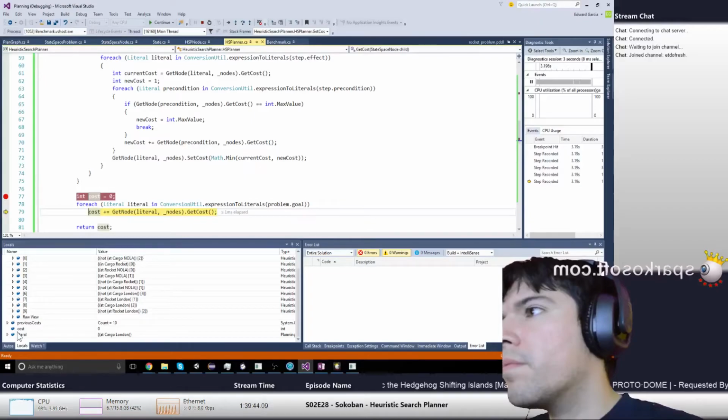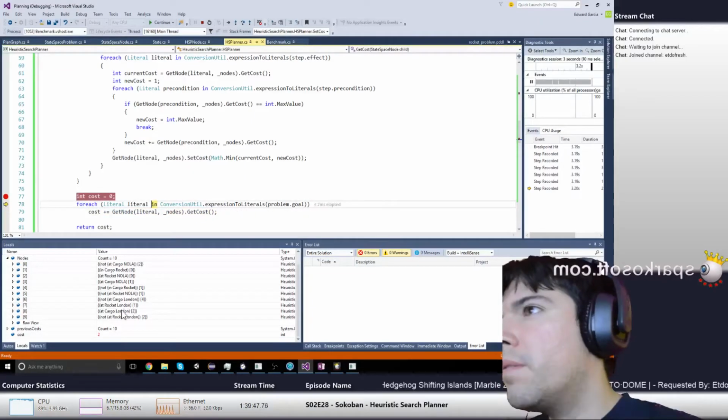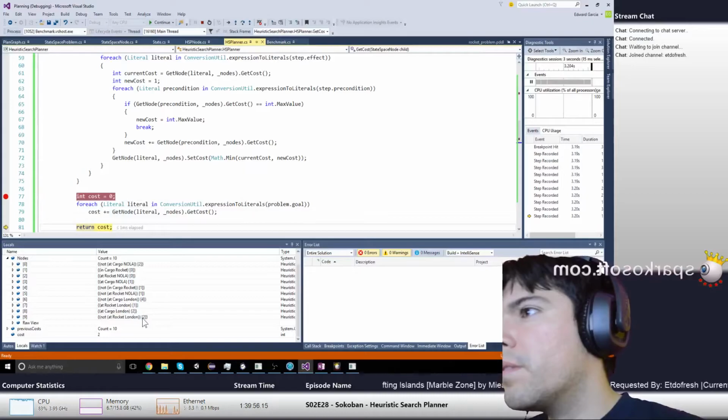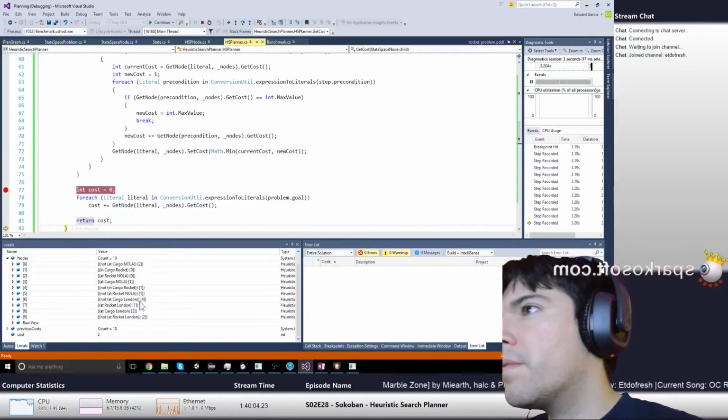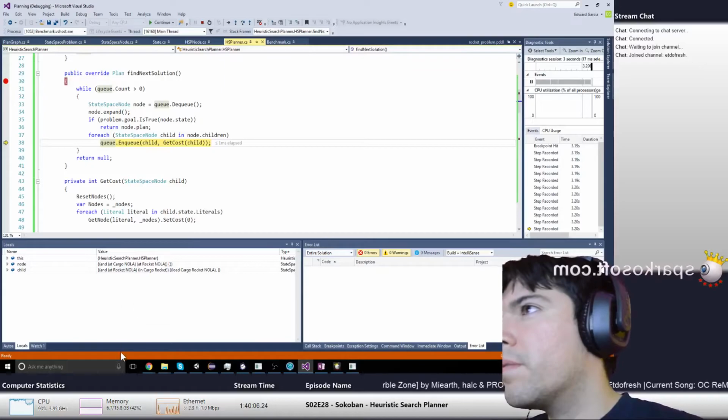So cost is going to be 2 for that one. And what's the other literal? It's already 0. Interesting.